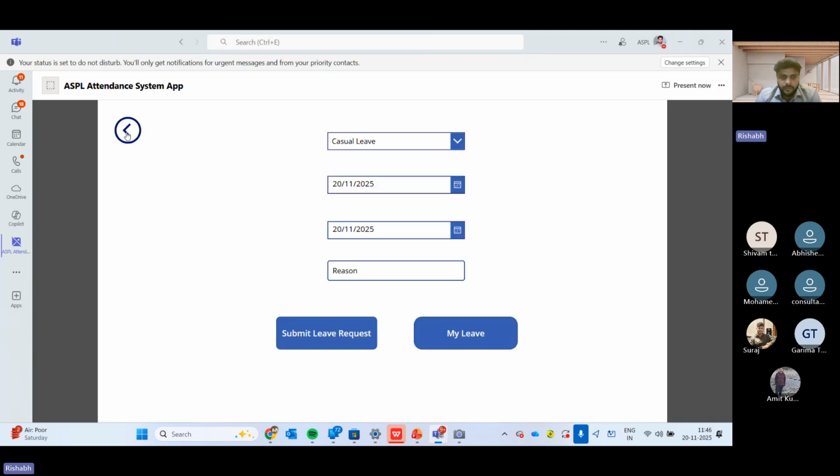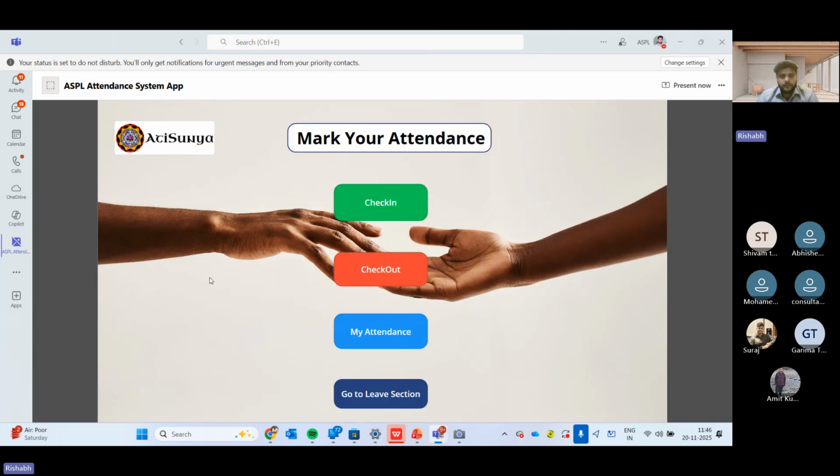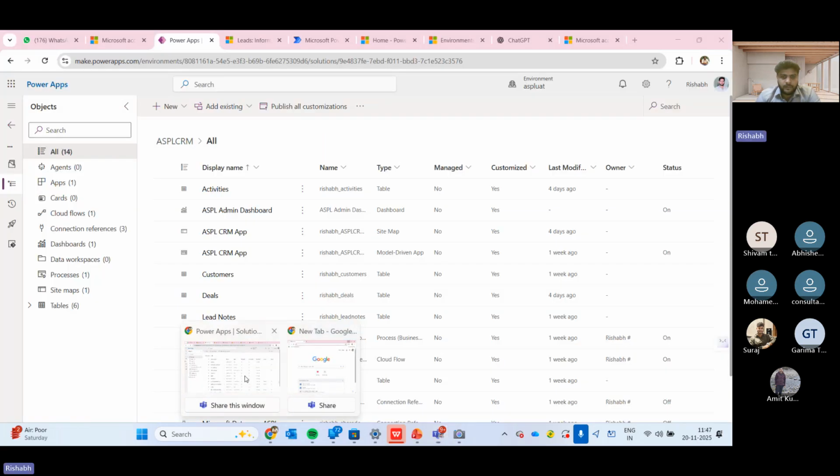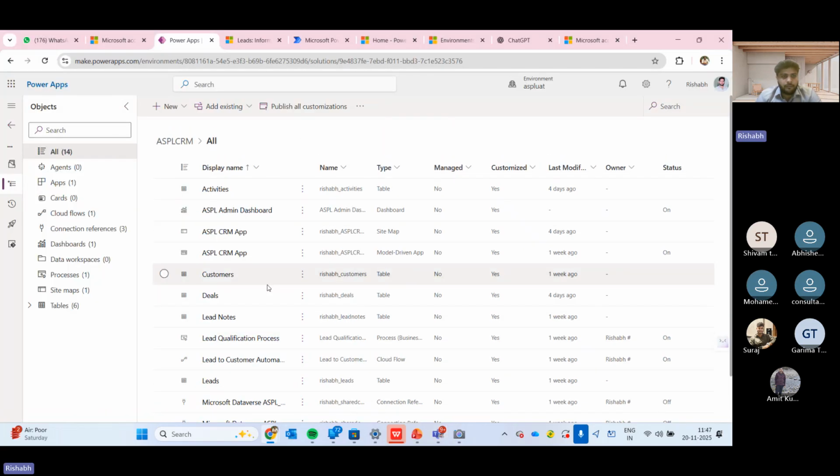And at the end of the week, you can also maintain your reports, like one report for HR and one report for employees. You can set that. This is the process, and we will cover everything in our course: how you can build it from scratch, how you can create tables and relationships, how you can assign the security roles and everything. I'll cover it in my full course. You will get hands-on experience with everything.